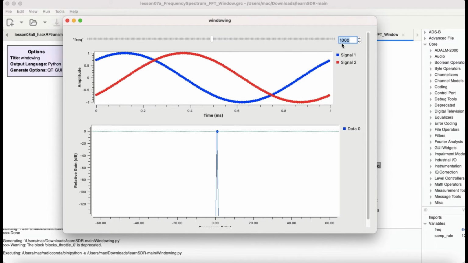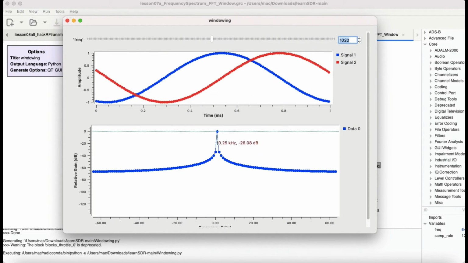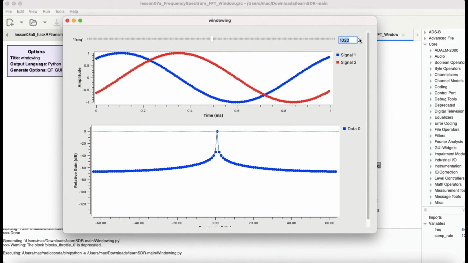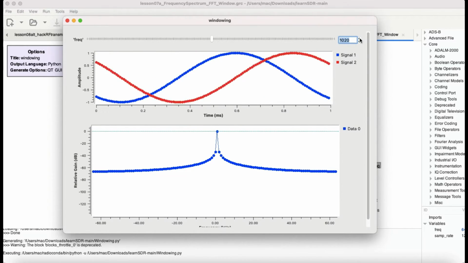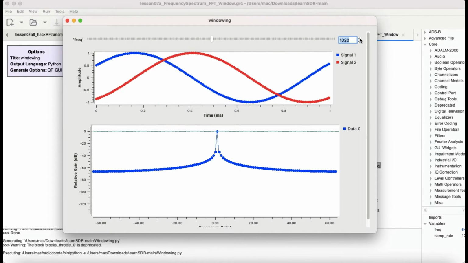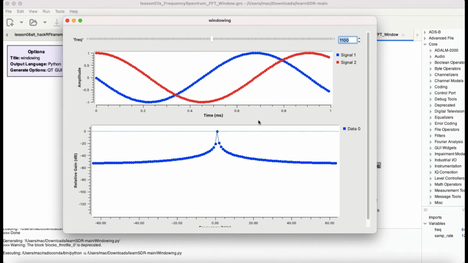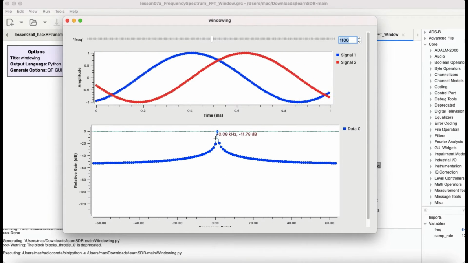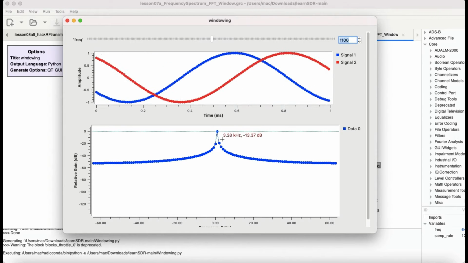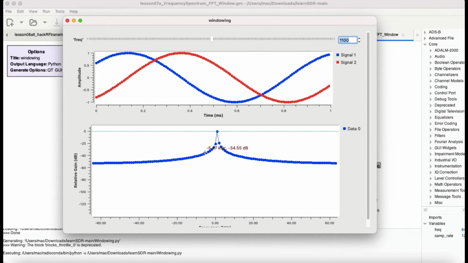Now let me change the signal a little bit. I have changed these incremental values. Check this point. Now here, observe here. Now when I start changing my frequency, it is no longer an integer multiple, because when I'm taking a Fourier transform, I have to take frequencies in integer multiples. Now when I change this frequency, you would see my profile is changing. All right, so two terminologies that you need to remember. This is going to be my main lobe, and these are going to be my side lobes.